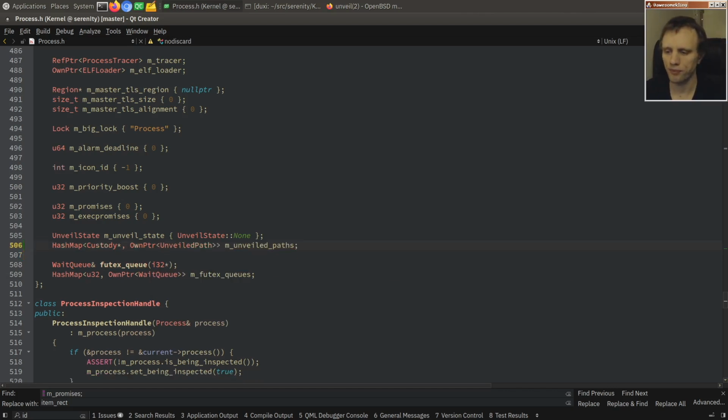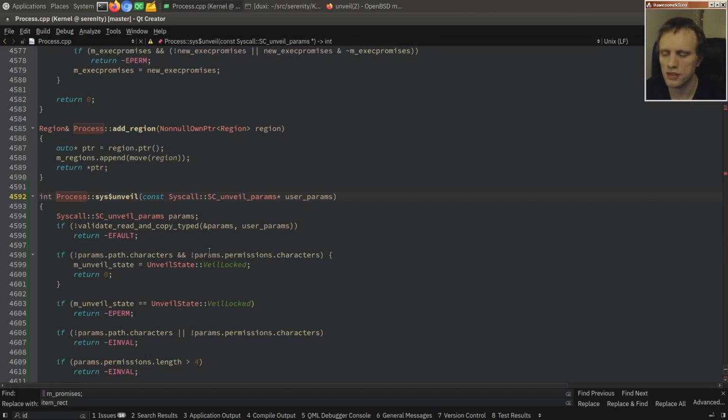Something like that. And this being a raw pointer is okay because the pointer is owned by the unveiled path object. Maybe they don't need to be hash maps, actually. Maybe we can just put them in a list or a vector or something.